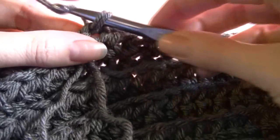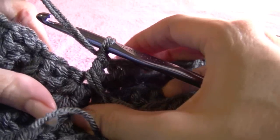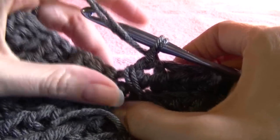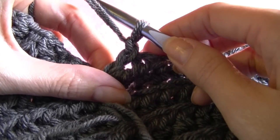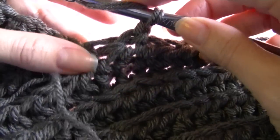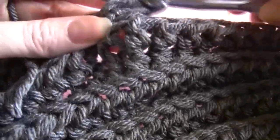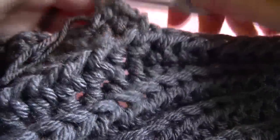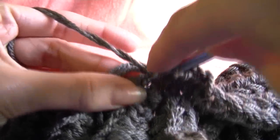Do a chain. And that just secures that down into there. And we're going to work, this is the hood part here. I'm going to do half double crochets again because I used half double crochets on my scarf. We're just going to work along the side of the hood. And I'm going to work over my yarns here so I don't have to sew them in later.